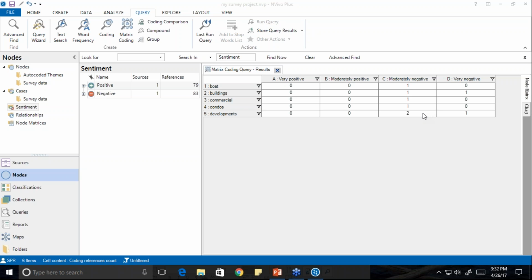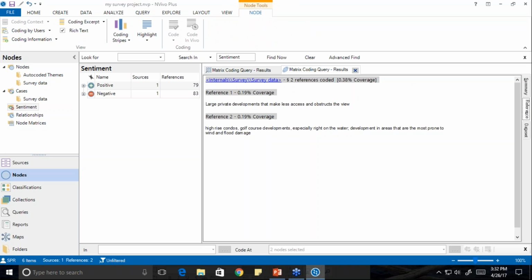It's a great way, if you have a large amount of data and need a very quick overview. This is typically for clients that I work with. That's the situation where these especially come into play. And then I can double click on a matrix cell to see the data that's behind it.